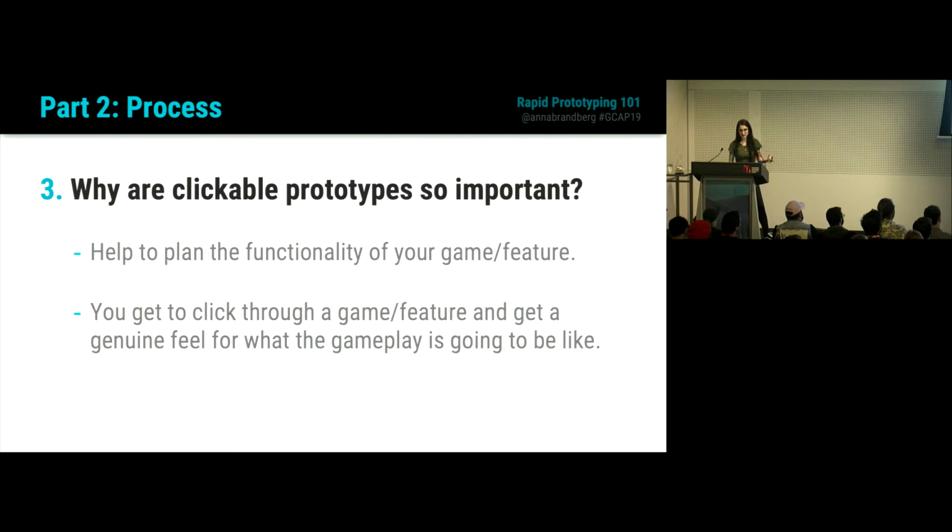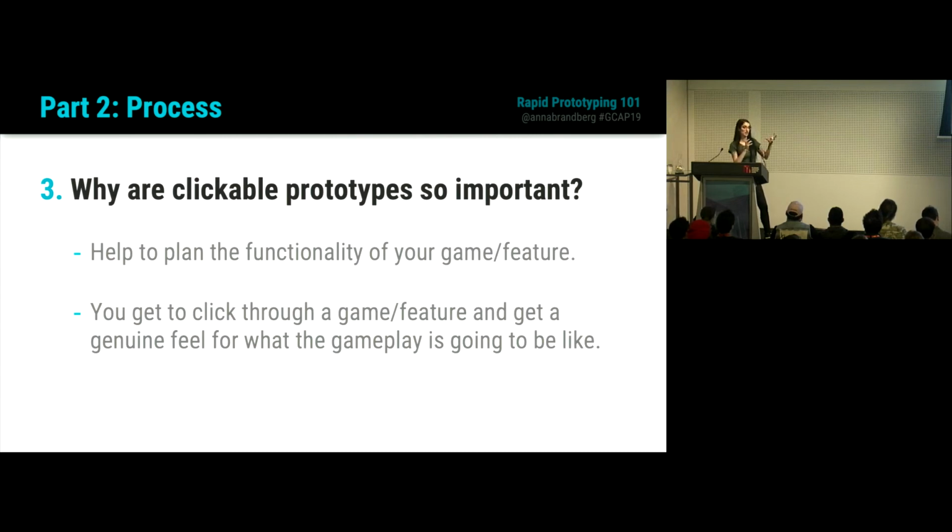But also another thing that's often forgotten is that required states for things become very apparent while doing clickable prototypes, because looking at a static black-and-white image, it's really easy to just forget that you're going to need more of that, because you're just like, cool, it's just a button, it's just a widget, it looks like that. I can build that in 5 minutes. But then when you start clicking through a prototype, you go, oh, wait, we actually need to illustrate that's a locked state, we need an unlocked state, we need an active state, we need a consumed state.